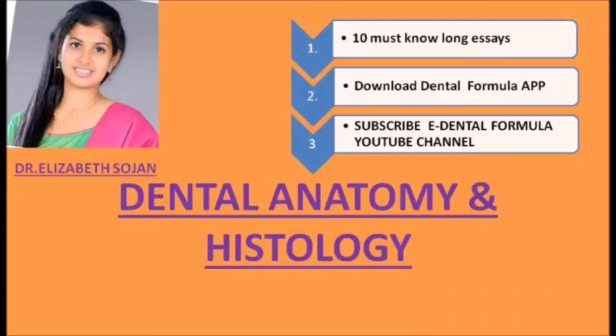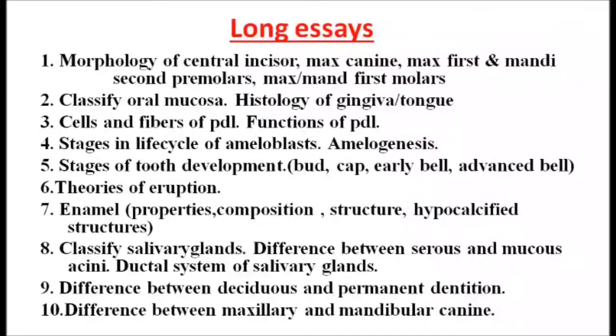Let's move on to the first important long essay. For any KUHAS University exam, the long essay will contain one morphology question. They will usually ask you morphology of central incisors or that of permanent maxillary canine, or they will ask in detail about maxillary first as well as mandibular second premolar, or they can even ask about maxillary or mandibular first molar. These are the important teeth which you should know by heart about the morphology.